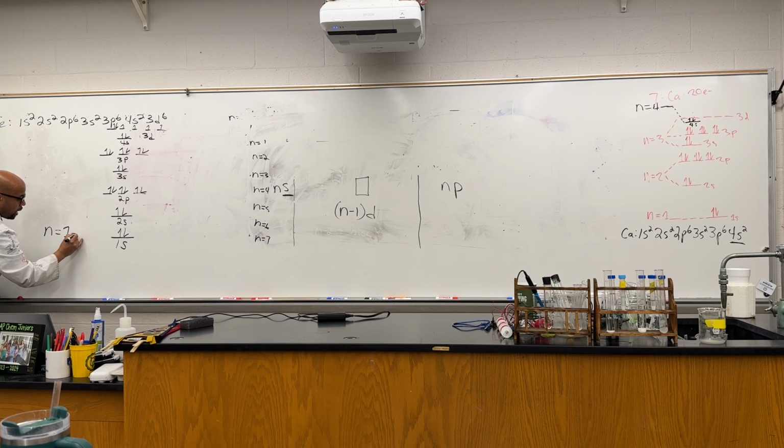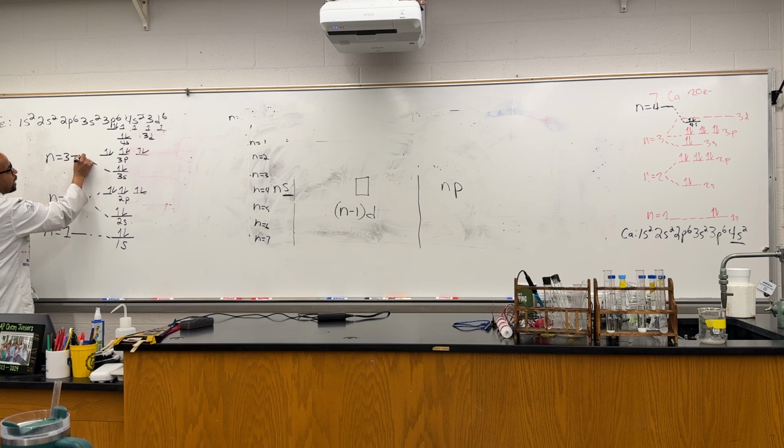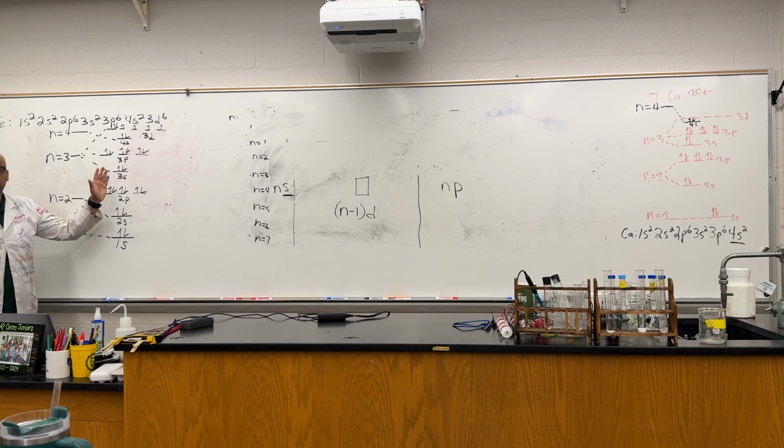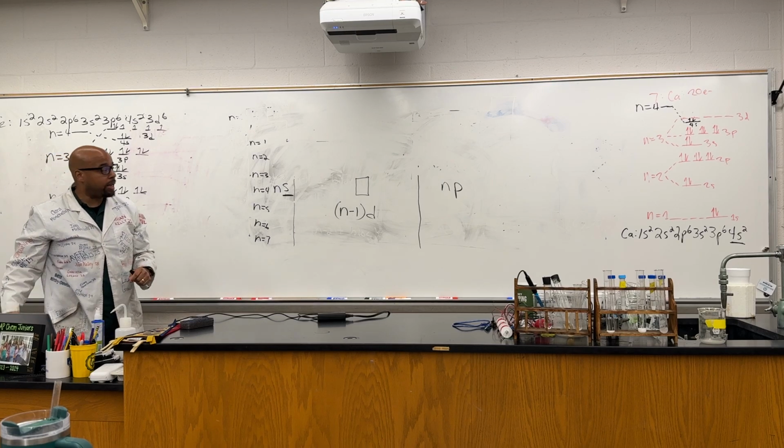1. Who has a 1? Oh, you got a 1, I'll connect you. n equals 2. Who has a 2? Oh, you two are the only 2s here, I'll connect you. n equals 3. Okay, you're a 3, you're a 3. Oh, you're a 3 way up here. n equals 4, and I can see the overlapping that's actually taking place. Write the electron configuration and use it to build your orbital diagram.